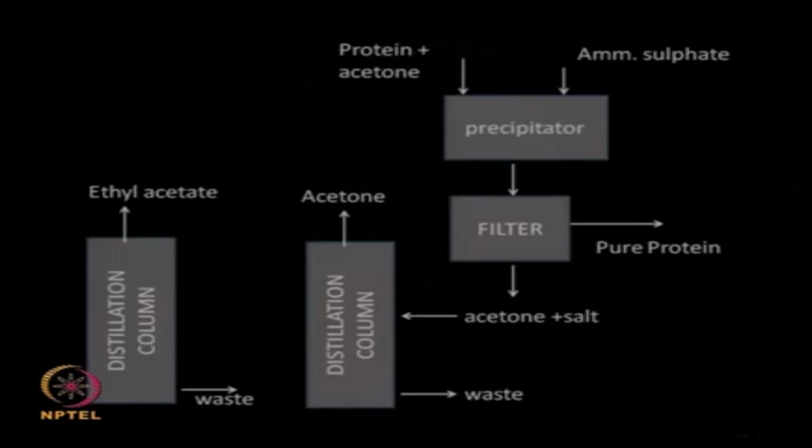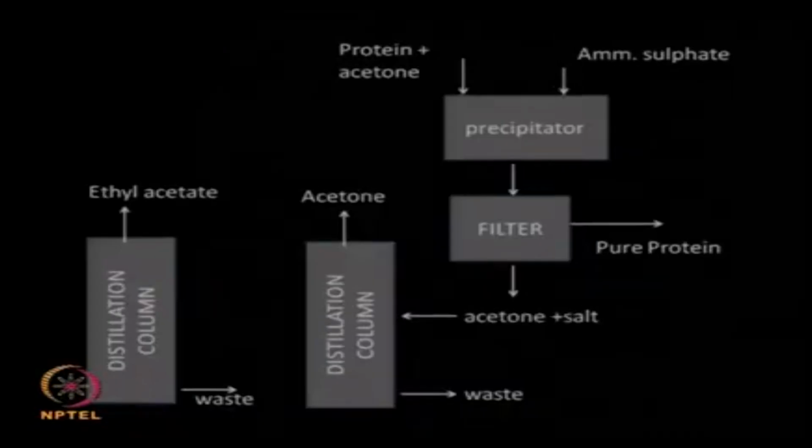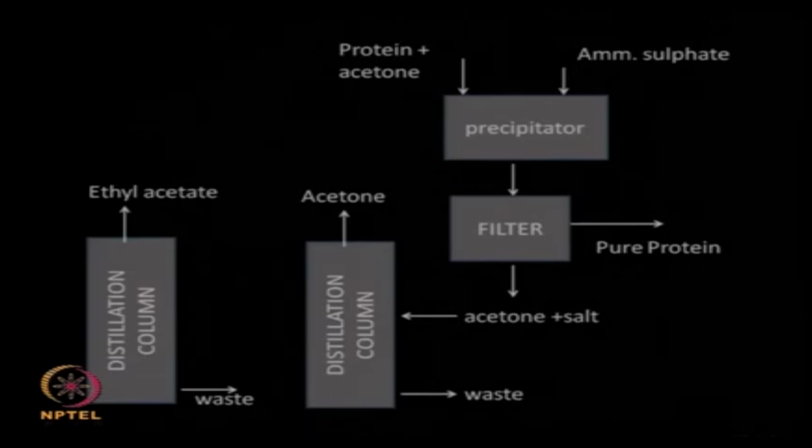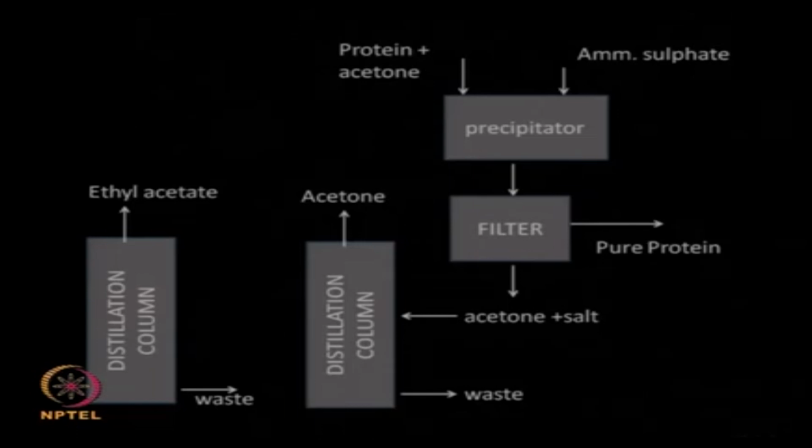Then I may have to go for some way of separating the protein from the solvent, either using a precipitation type of technique, or a membrane, or a chromatography, and then the solvent will contain other, unwanted products. So you need to recover the solvent in the distillation column and the waste goes at the bottom, and this solvent can again go back to my extractor and again start extracting this protein. So this is a typical downstream flow sheet, this is how it will look.